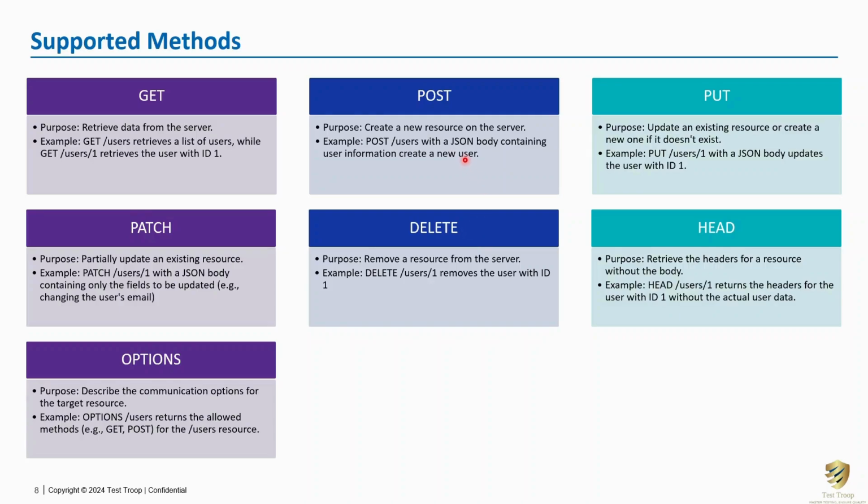The post method is used to create a new resource. Since we need to add a new entry, the request must carry the data that is required to create a new resource. In case of a user management system, this could be the user details like the first name, the last name, email, etc.